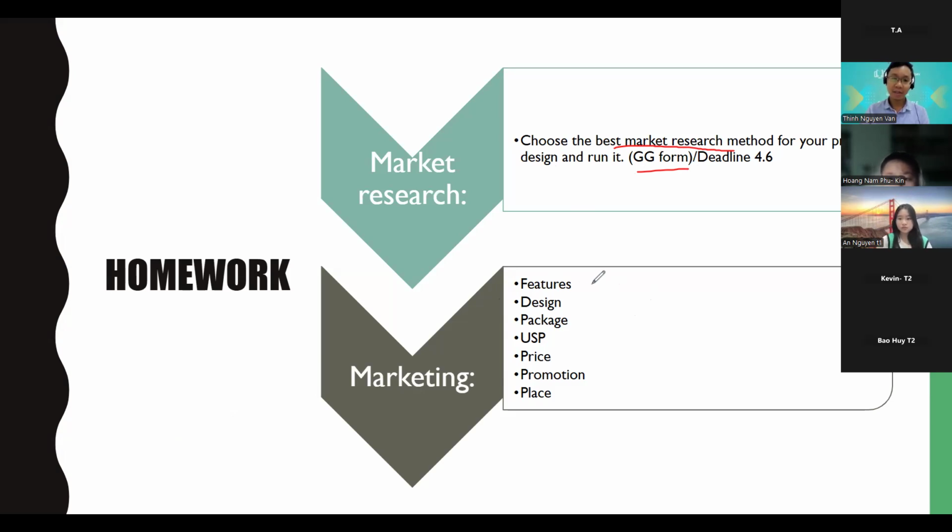Then you're gonna have to decide everything here, all the things we learned in this lesson. USB, you did it already with me. The feature of your product, I think we talked about in lesson 1 and lesson 2. Just make sure that you're gonna write down carefully this time. Price, promotion, place. All right. So think about all the things that we have discussed and just write down the answer for each bullet point here. The most important thing is like this one. It has the deadline on 4th of June, and for this one, the deadline is on Saturday, which is the 7th of June.